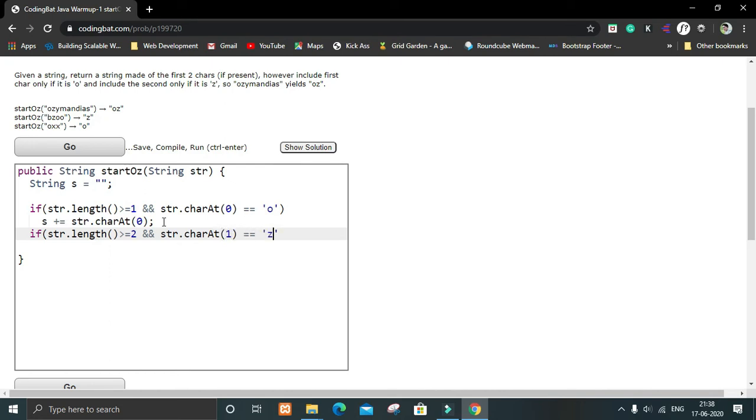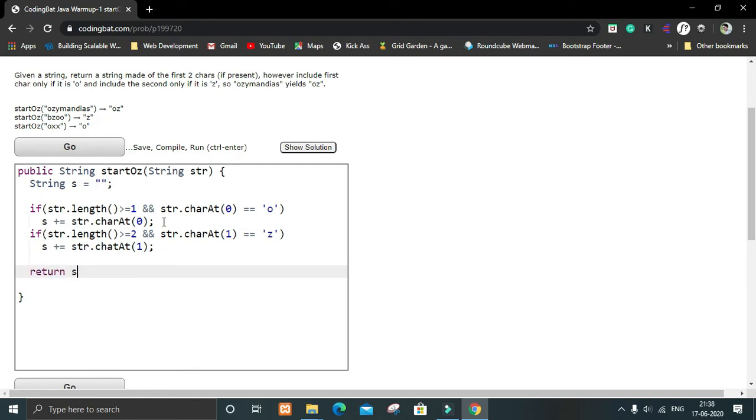If it is Z, we will add the character at the second position to our string S, and at the end we will return our string S.